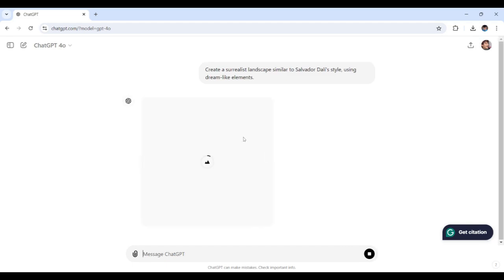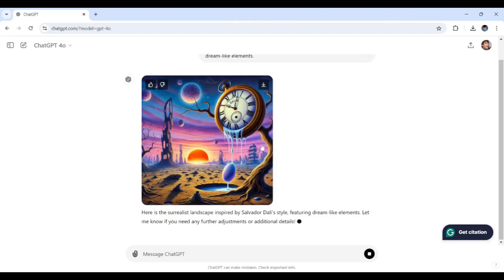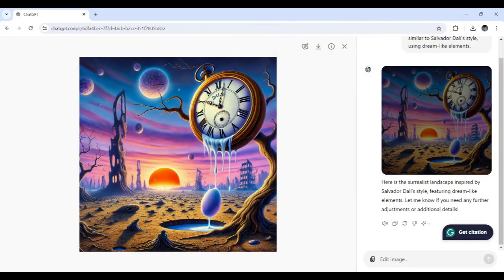Now, the image processing might take a while, or it might take a bit less time than you'd expect. So, as you can see right here, look at how the image captures the essence of Dalí's surrealism, those melting clocks. You can see the main element right there from Salvador Dalí's artwork. There are the vivid colors. It's all here. This style really transforms a simple landscape into something extraordinary, full of dreamlike quality. This is the power of choosing the right artistic style.